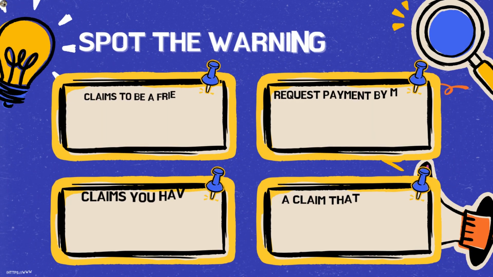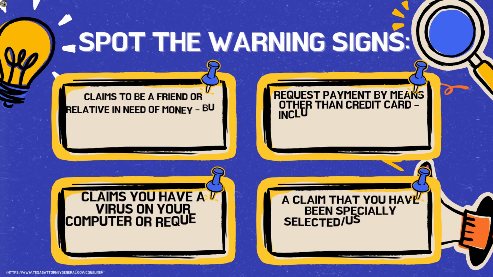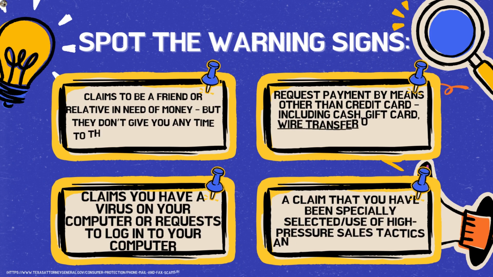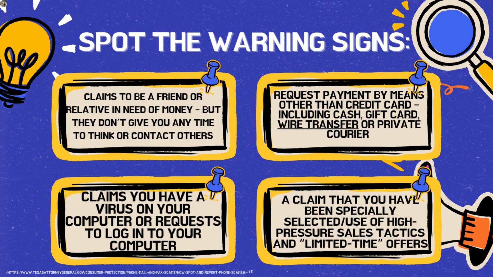Now, there are some key warning signs to fraud or spam messages. One of them being that they claim to be a friend or a relative in need of money, but when they ask for this money, they don't give you any time to think or to ask other people to verify if it is actually them or if they actually do need this money. Another is that they request payment by means other than credit card, including cash, gift cards, or wire transfers, or a private courier.